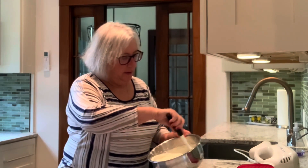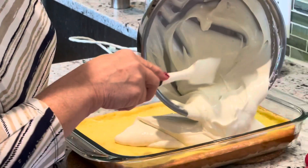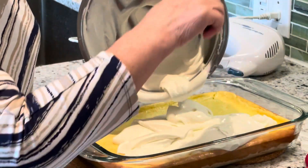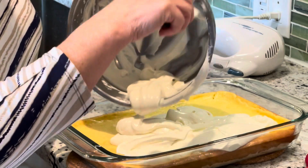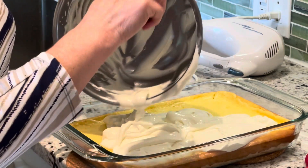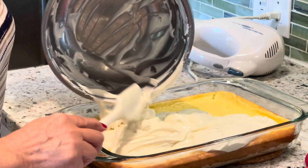We're just going to put this on top of our cheesecake — it's done cooking. I've taken the cheesecake out of the oven, tested to make sure it was cooked, and now I'm just going to add the sour cream mixture to the top and spread that evenly. We'll bake that in the oven for another 5 minutes at 300 degrees so that the topping can set.